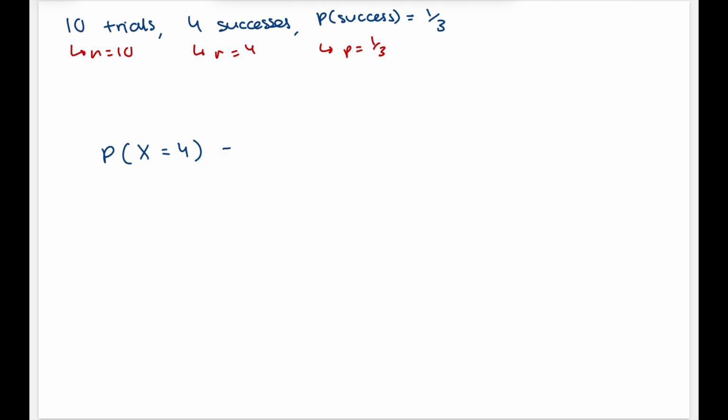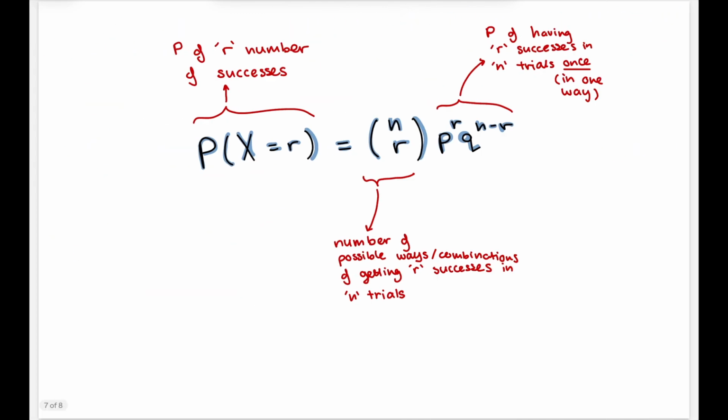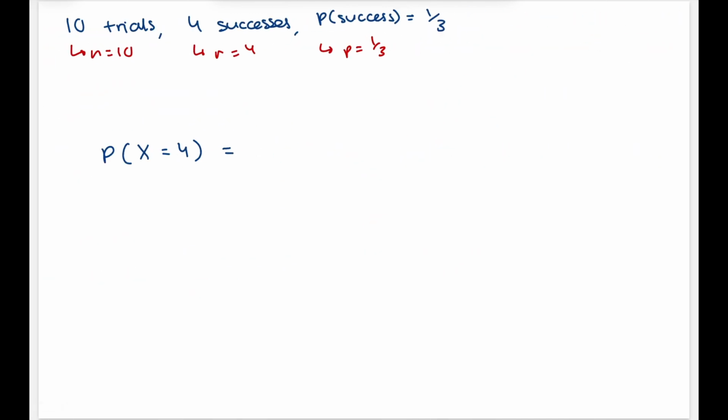So I would like to start off with, kind of, not reversing this, but I think it makes more sense. What would you do if you had to find just one way that this could be achieved? Well, you would do (1/3)^4 times (1 minus 1/3), which is just 2/3, because again, there are only 2 options. You can either make it or miss it. So you have to miss 6 times in order to make 4 times. And this is, again, if there's only one possible way, but you have many possible ways, which is given to you by the binomial coefficient.